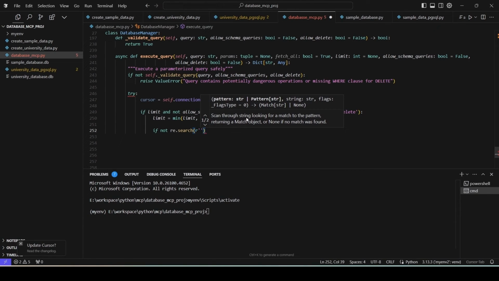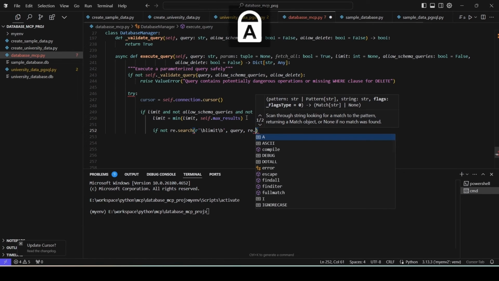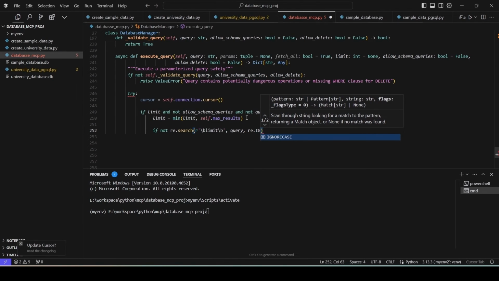Then we will use a word boundary like \b, and then we will write limit, and then we will also add word boundary here, and then we will write query, and then we will ignore the case, which means the uppercase or lowercase. So we will ignore if it is uppercase or lowercase. We will keep it case sensitive free.